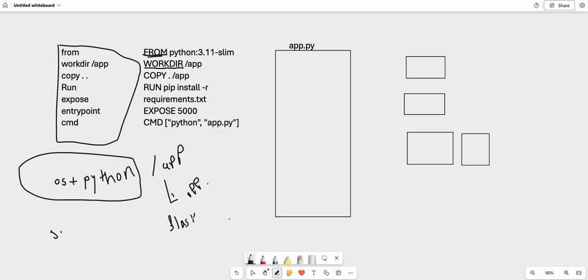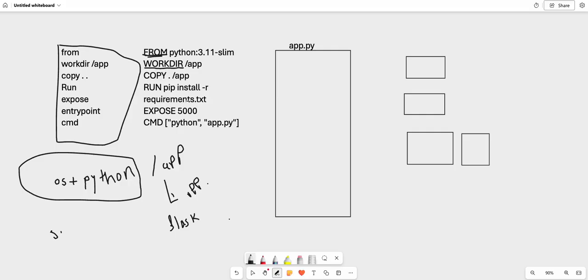In your case it might be anything. In production or in any large scale industry, whatever they require, the developers will usually mention it, and you can take help of developers also. They will mention everything in the requirement.txt. For Python it's requirement.txt. For Java or any other language, they will have a different file. In Java I think we have pom.xml. They will mention everything that is required during the runtime.